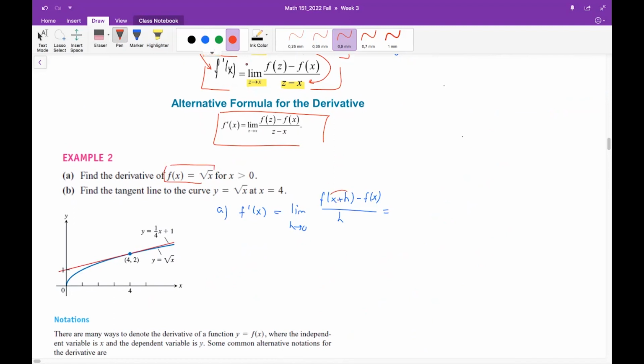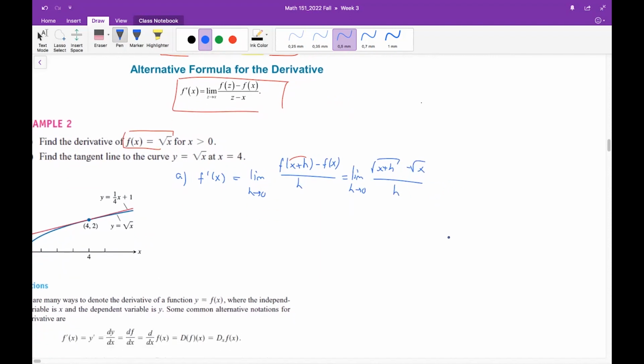So obviously you will write the limit as h goes to 0, evaluate the square root function at this point. So like this, minus this part, which is square root of x, and this. So what happens to this limit as h goes to 0? If you try to insert 0 for h, you understand that the whole expression behaves like 0 over 0.